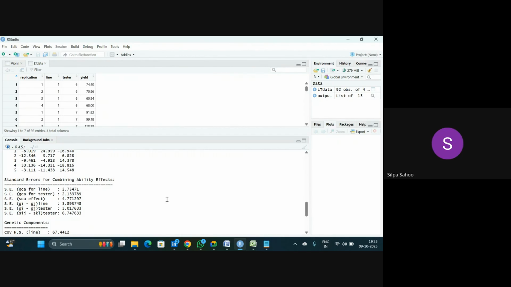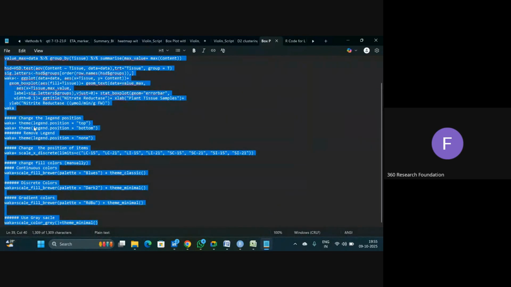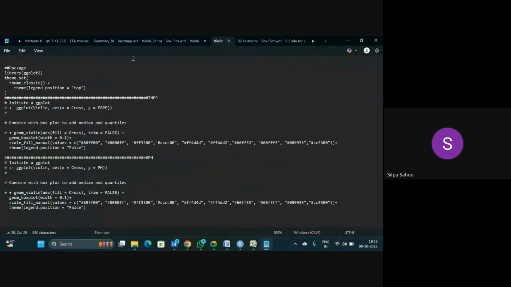You have to draw as per the crosses, not genotypes. Sir, I am also getting an error by running as per class.